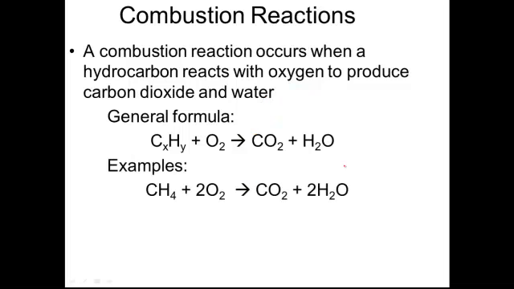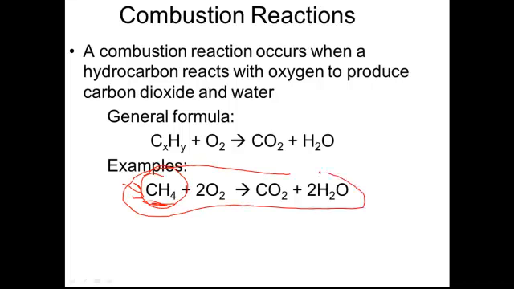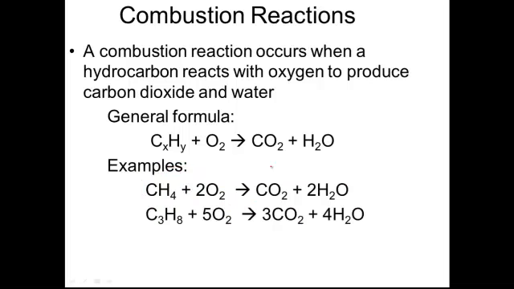Okay, some examples. Here's the example I just gave you with methane. Methane is CH4. It reacts with oxygen. This is a principal gas that's found in natural gas. So if you have natural gas at your house, this is the reaction that's creating the heat for your stove or for your furnace or whatever.